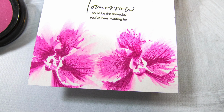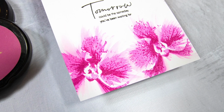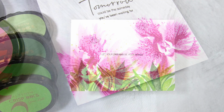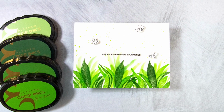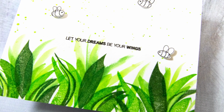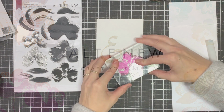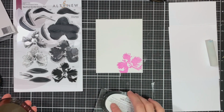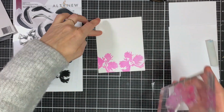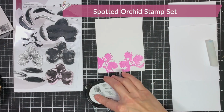Today I'll be sharing two cards that I created with the Spotted Orchid Stamp Set from Altenew, and I'll be combining this with a super easy watercolor technique. So join me for some creative fun. I've always loved the look of watercolor flowers, but it was always a bit daunting in the beginning. So this is a really great technique to add a kind of watercolor feel to your cards.